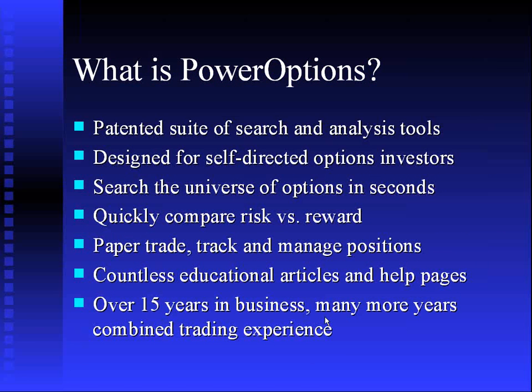And what he wanted was a set of tools that would quickly help him identify the positions that matched his risk-reward tolerance. Now, our tools help you search the universe of options in less than a second to find only those positions that match your risk and return requirements. Once you've identified the positions, you can quickly compare the risk versus reward and analyze different strikes, for example, based on your preference for the stock. And we also have a powerful set of portfolio tools to help you paper trade, track, and manage your positions, as well as educational articles. And as I mentioned, we've been in business for over 15 years, and many more years combined trading experience.